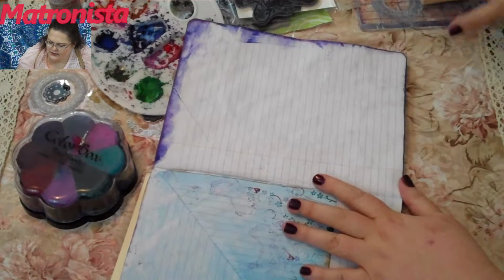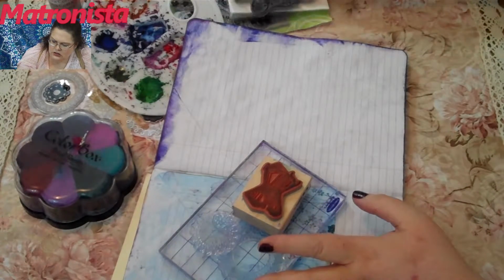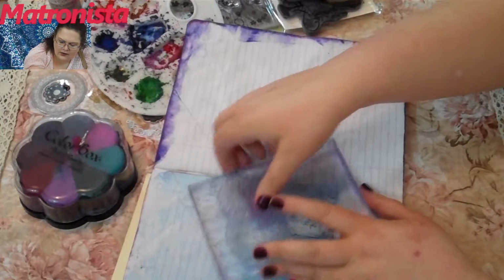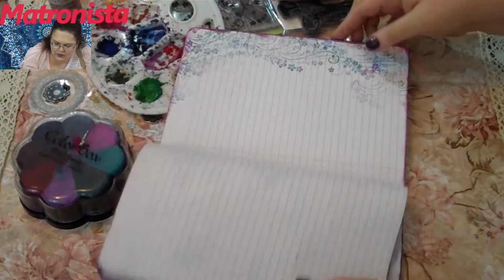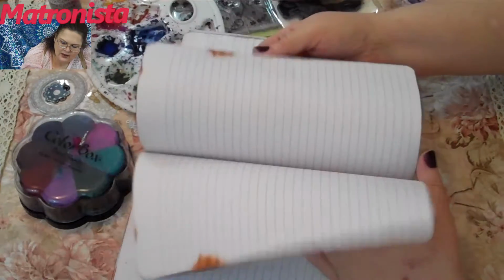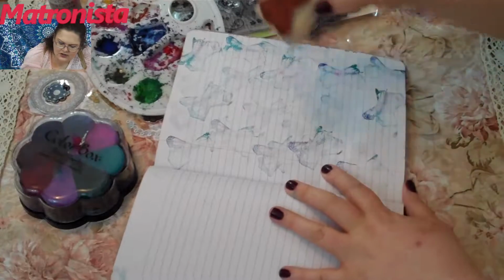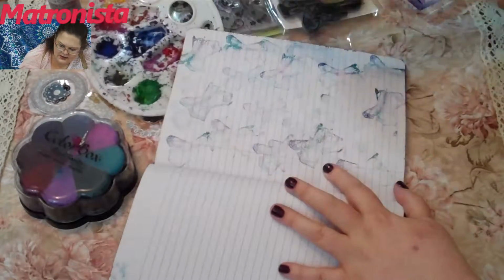Then what I did was I picked out some of my stamps, just some of my stamps that I like, and I inked them up, and I just went a little crazy with them. I really like the effect of that one, going down the side of the page. Let me see where else I stamped. Just for a background, I use this corset stamp, which is one of my favorites. I use it all the time, and I just did that as a background.